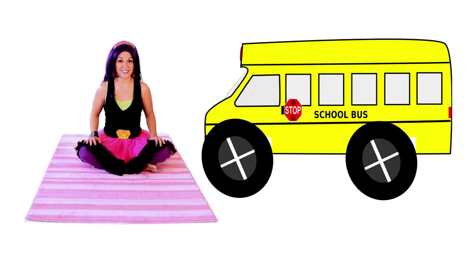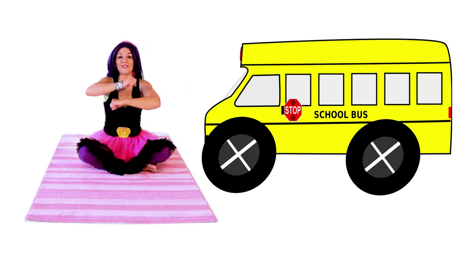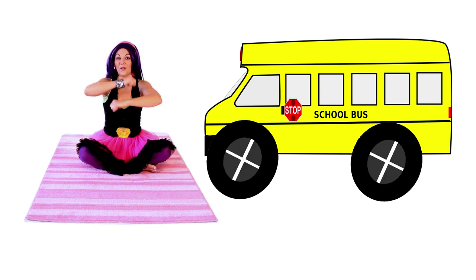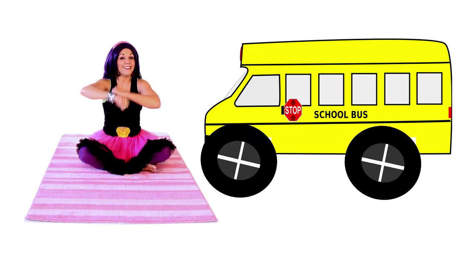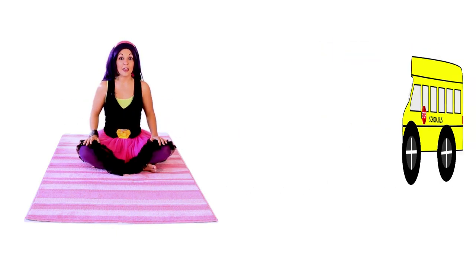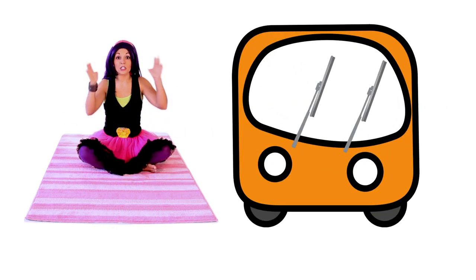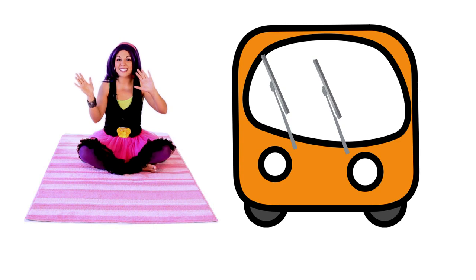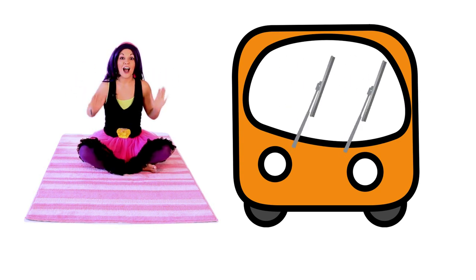Join in with me. The wheels on the bus go round and round, round and round, round and round. The wheels on the bus go round and round, all through the town. The wipers on the bus go swish, swish, swish. The wipers on the bus go swish, swish, swish, all through the town.